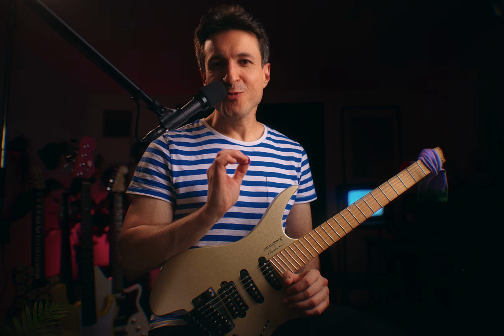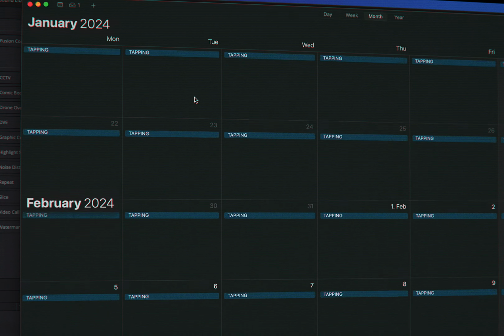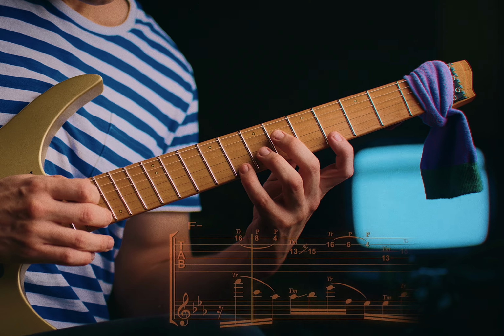So this year I really committed to learning tapping properly, and I think the best way to learn a new technique is really to put it in practice. So I've been sneaking all these kind of tapping licks into my playing. Here's the lick slowly.